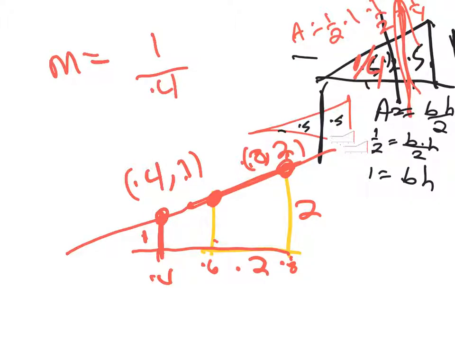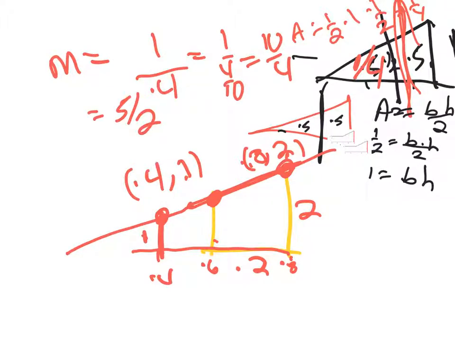0.4. So this is the same as 1 over 4/10, which if I flip the second fraction over and multiply by it, is the same thing as 10/4, which reduces to 5/2. I think it's 5/2. Somebody can check the calculator. Is 1 divided by 0.4 2.5? Okay. So we have the slope.